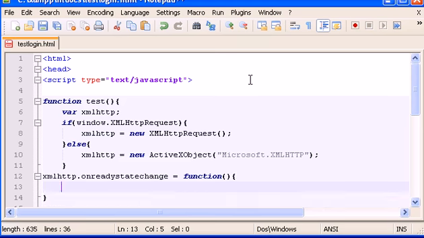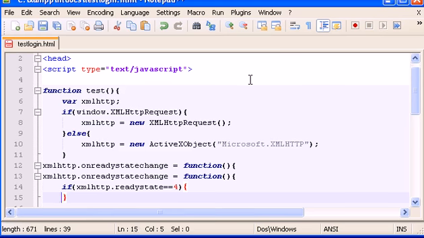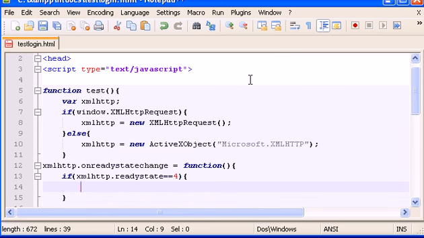The onreadystatechange is equal to the function that checks if the request has been sent. xmlhttp.readyState equals exactly to 4, okay, which is the state that checks if the request has been sent and is ready to be processed.